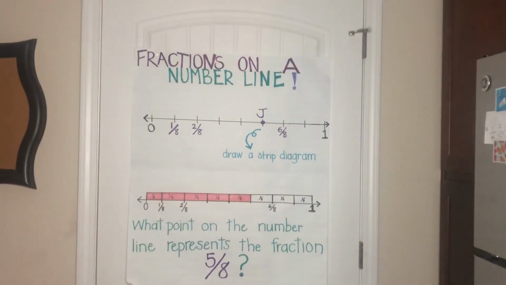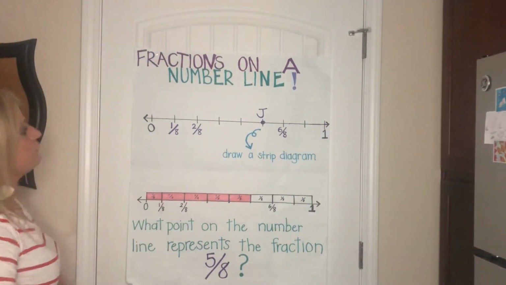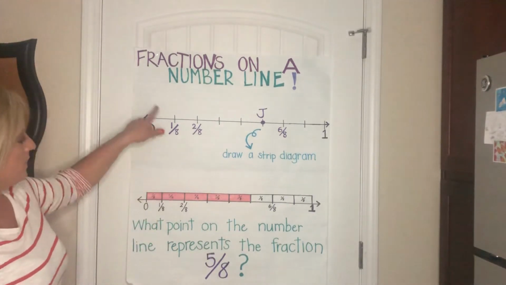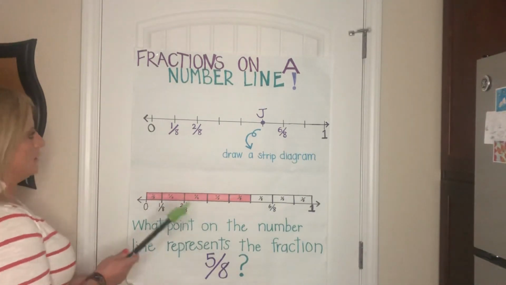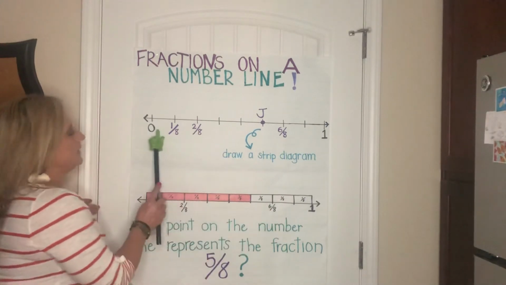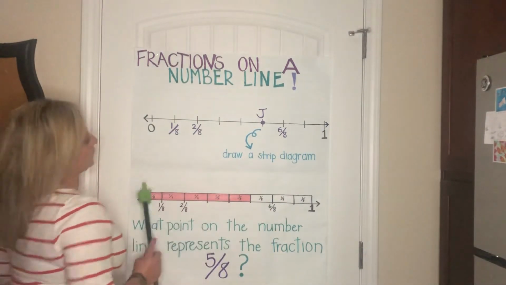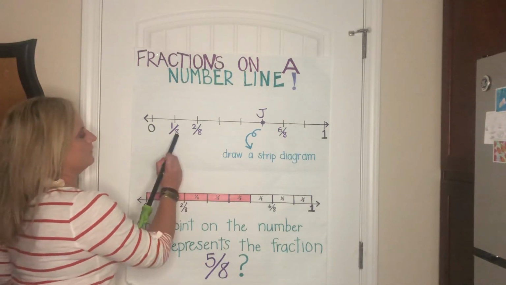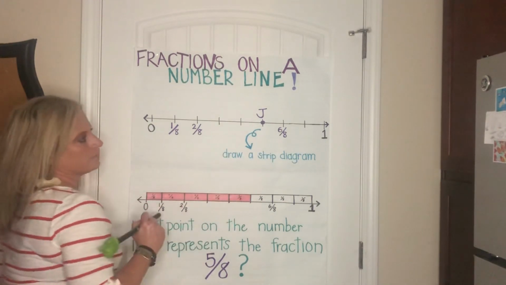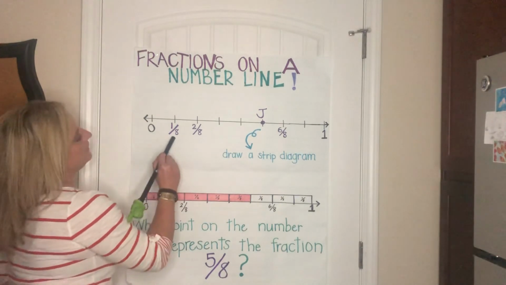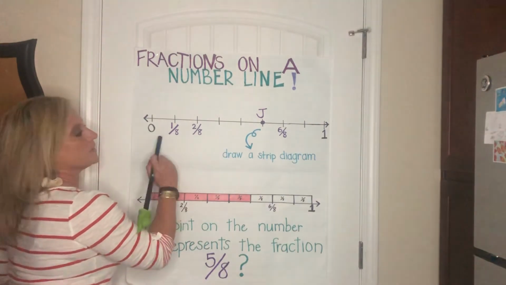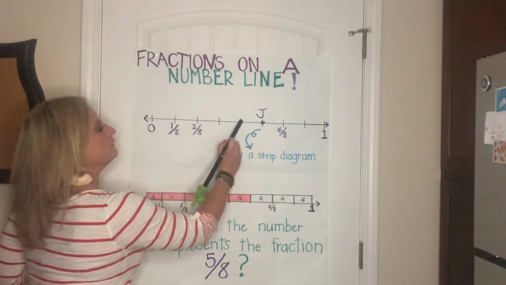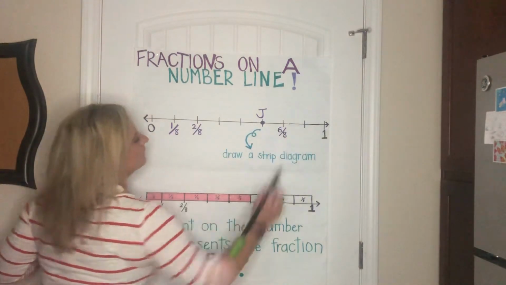Moving on. Okay, so again, just fractions on a number line. I did this one without the bar up here, okay? I did a number line from 0 to 1. And like I said, in between, we're going to put the fractions. So here, look at my denominator. What is the number? 8. My denominator is 8, so I split it into 8 equal parts. 1, 2, 3, 4, 5, 6, 7, 8.